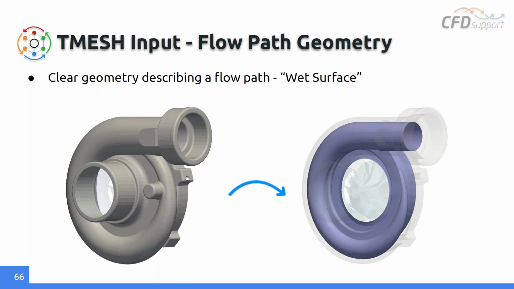Yeah, so as I already said, you usually get the CAD geometry of your domain of interest, of your turbomachine design or something like that. So first of all, what you need to do in your CAD software is to prepare the geometry for the CFD simulation. So what does it mean? You need to extract the so-called wet surface, so the boundary which defines the flow area. So basically, from some kind of this shape, you need to extract the shape which defines the flow path, the flow domain. So this is the first, and then you need to create inlets, outlets, and these physical boundaries for the CFD simulation.